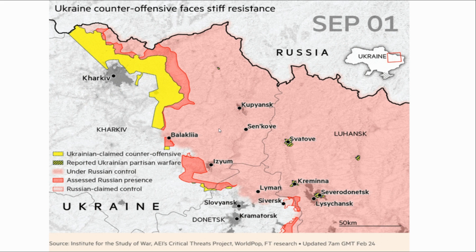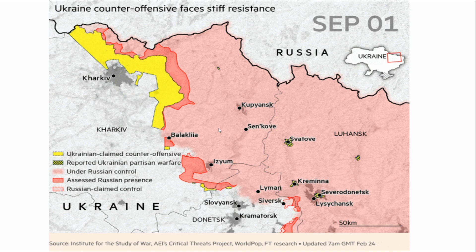This map shows the war situation as of September 2022. Russia attacked and wanted to control the two largest cities, starting with Kyiv, but was not successful there. They then moved all their forces to Kharkiv, the second largest city in Ukraine with a population of 1.5 million, very close to the Russian border. They initially controlled the city and destroyed most of the buildings, but after several months Russia lost Kharkiv and even more territories in the eastern part of Ukraine.